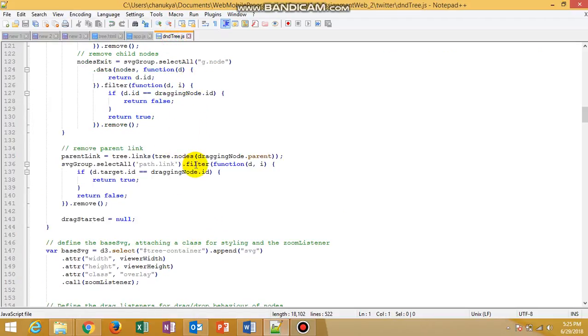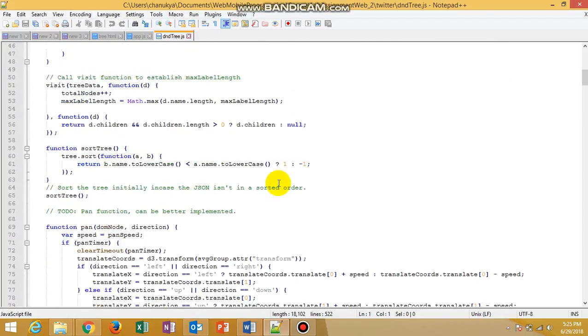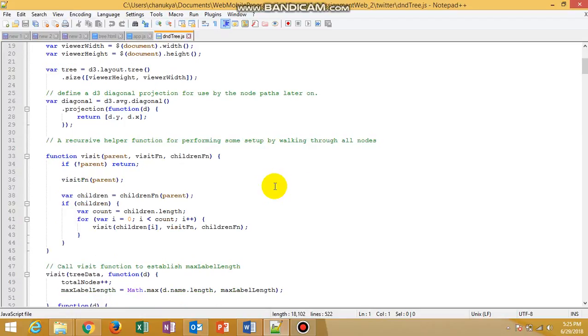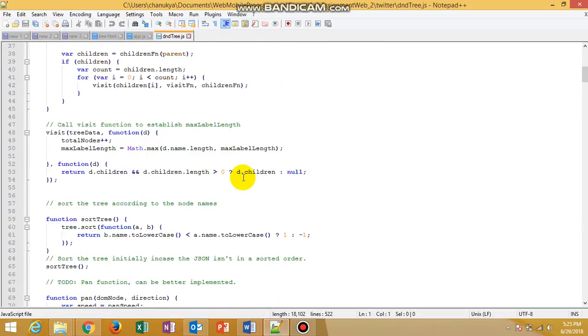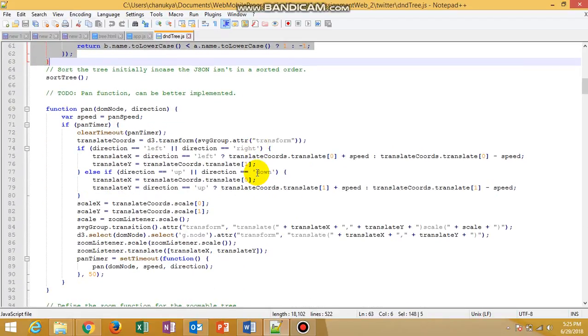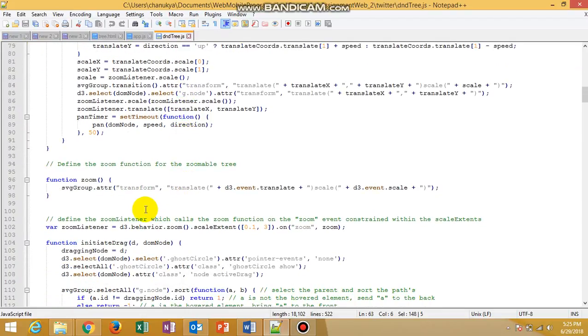So this d3.js file is used to generate the tree visualization for the obtained values. Here this tree will contain the parent node and the child nodes, and all the child nodes will be sorted using this sort function. It also has the ability to zoom in and zoom out the visualization.